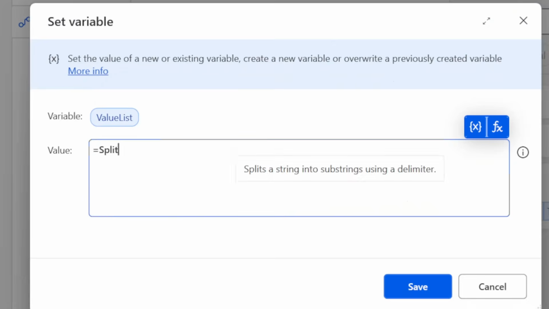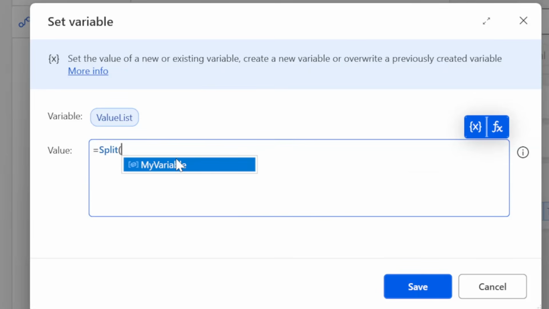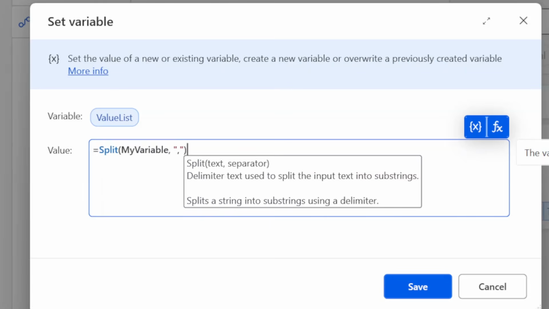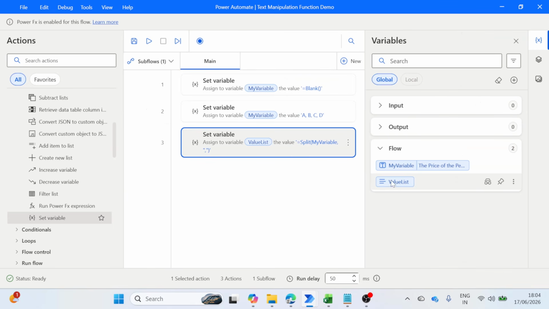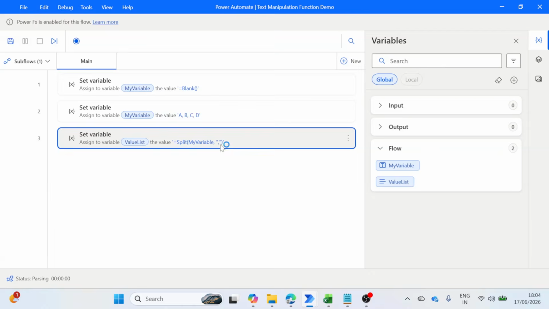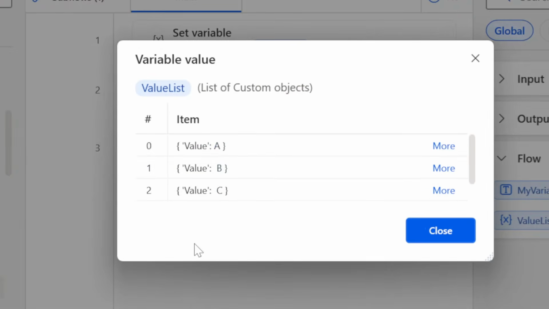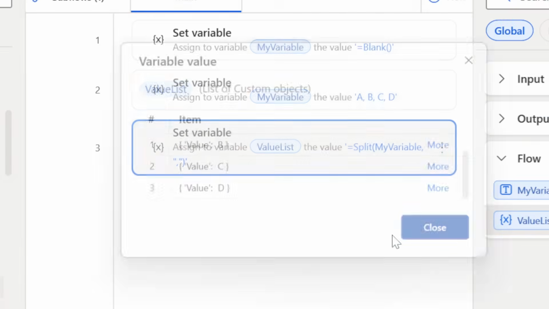We have a function called split, and which variable you want to split, you define first, and then what is the character which is used for separating each item. In this case, it is comma. And if you look at that, the result has become a list, and if I run, it produces a list as value A, value of item 1 is A, value of item 2 is B, like that it creates.